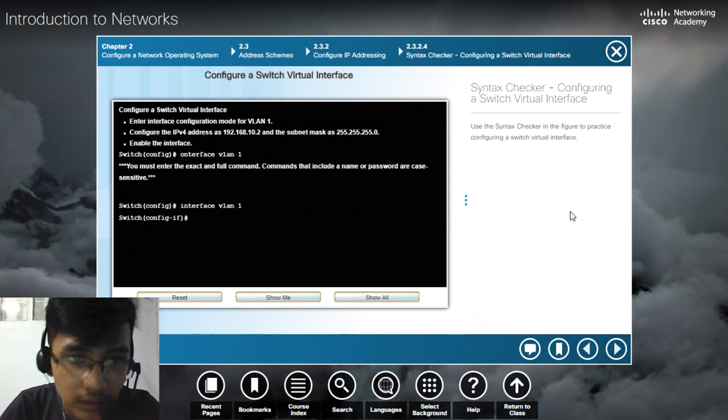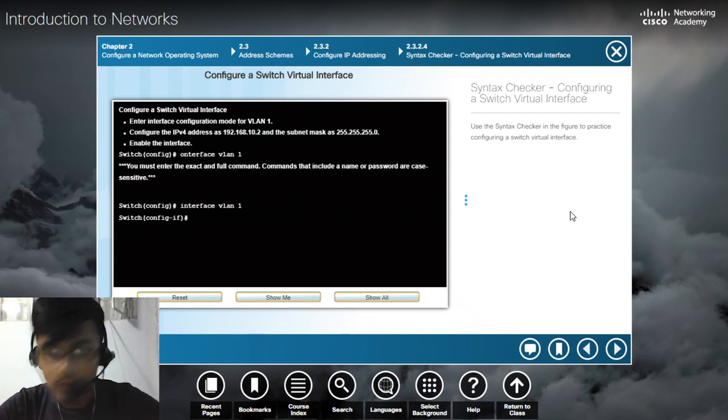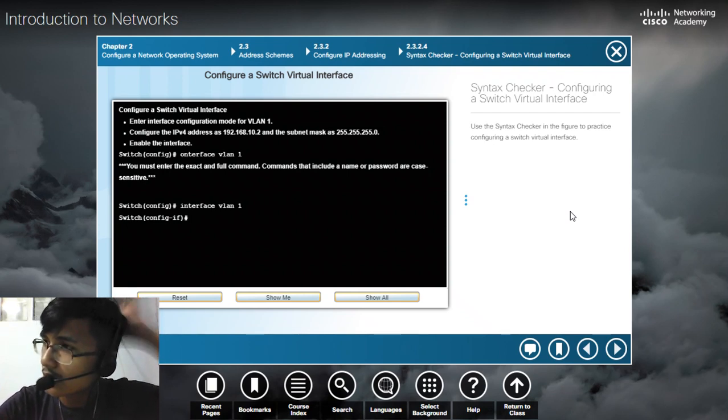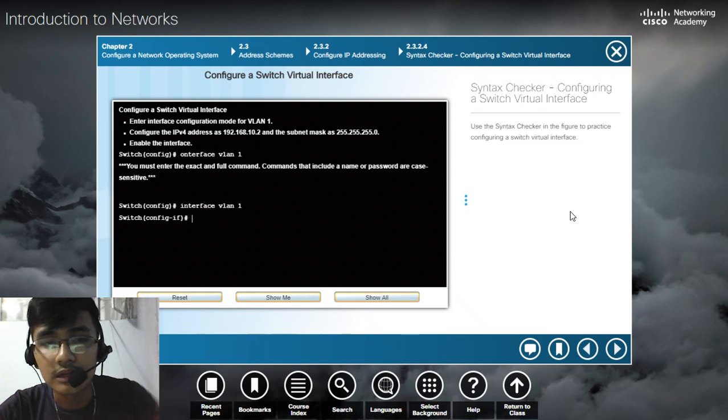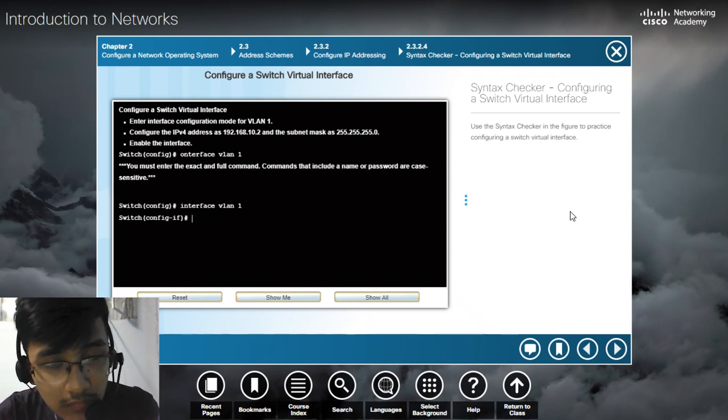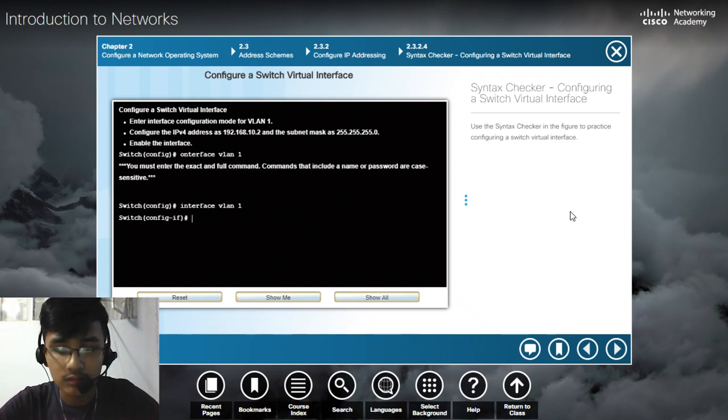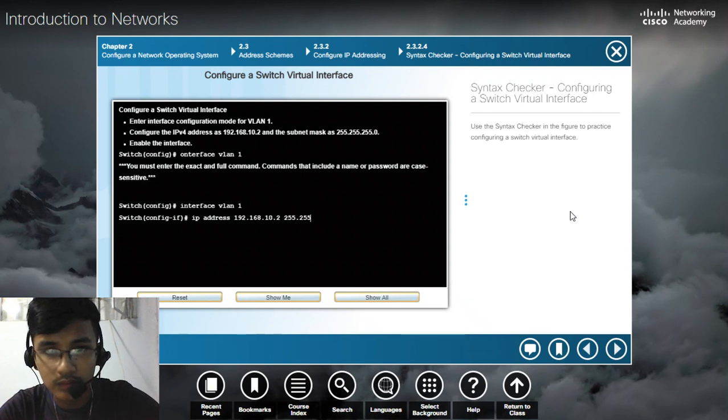There we're in the interface, and in assigning an IP address for VLAN 1, we need to type in the ip address command and the required address: 192.168.10.2, space, the subnet mask 255.255.255.0.